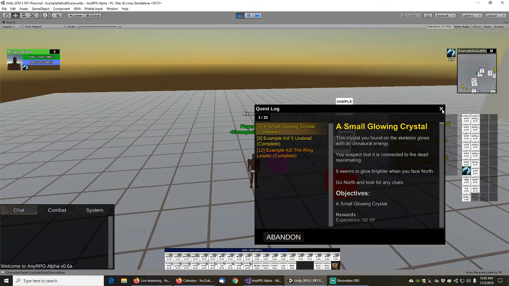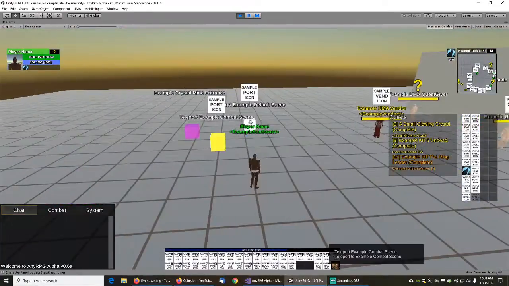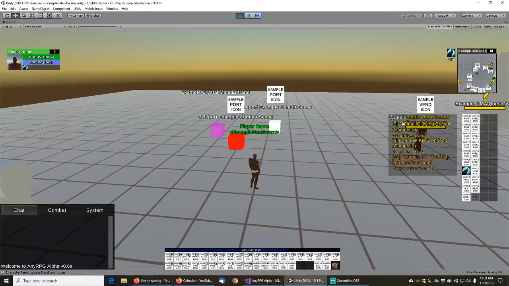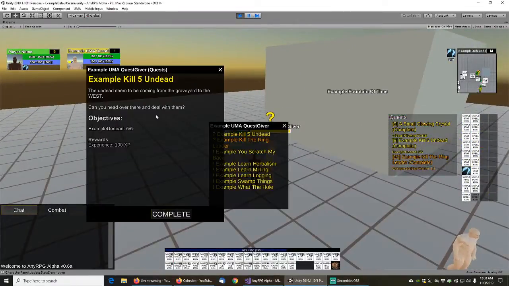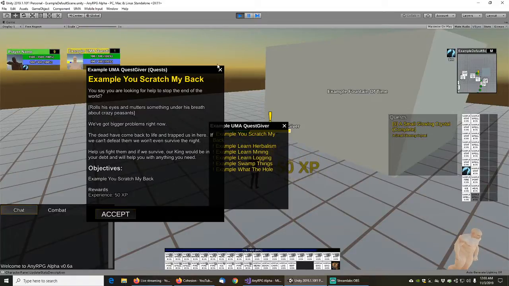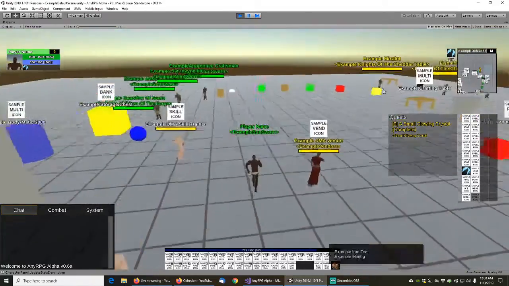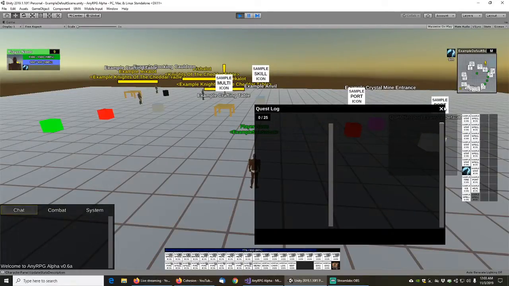Oh, you know what? I have the wrong quest. Right, now I remember what happened. Okay, so basically when I killed the skeleton, that was pointing at the wrong quest, so we actually have to go kill that skeleton again. But actually, we can just go turn in that quest over here. No, maybe not. Okay. You know what I'm going to do? I'm just going to abandon that.